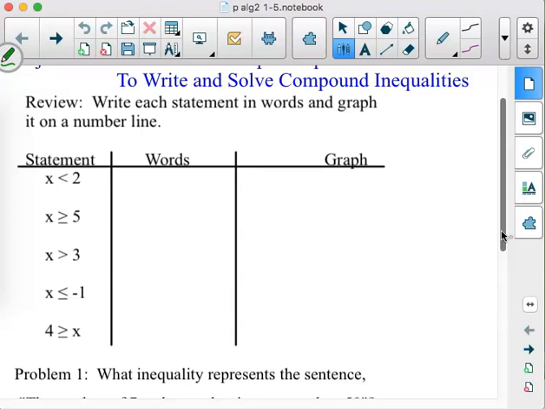I know back when I was in school, it was always the alligator is greedy and always wants to eat the bigger number. So here's the alligator's mouth, so the 2 is bigger, so x is actually less than 2. Anybody else learn something in elementary school like that helped them? Is it still the alligator all these years later? Still an alligator.